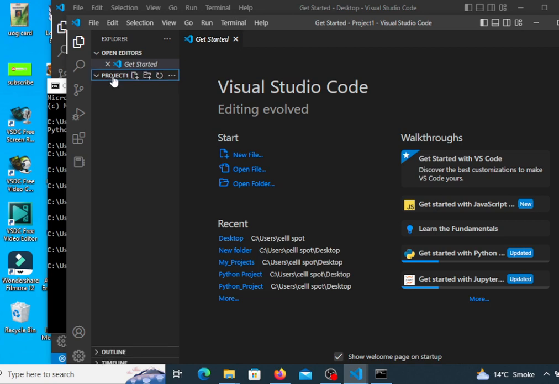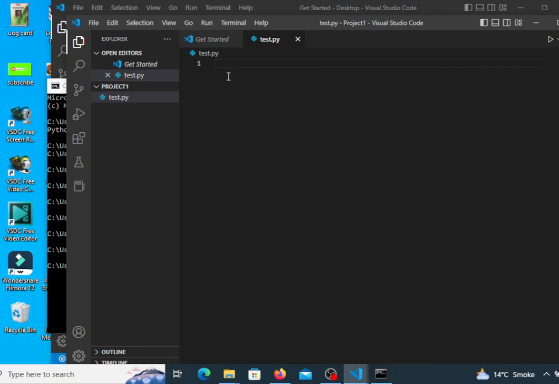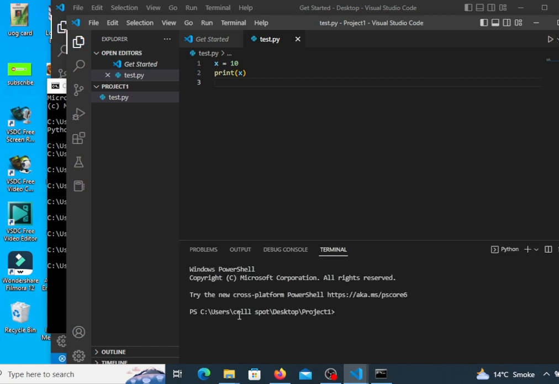Again, how to create a file in this workspace? By simply clicking on this, and this time I am going to write test.py. Here the editor with test.py is opened. Here again I'm going to create a variable, x is equal to 10. x is simply an object. This object has a reference to the value 10. Now I am going to display it, print x. So if I run this program, the output will appear in the terminal, that is 10. If you look at this, 10 has appeared.